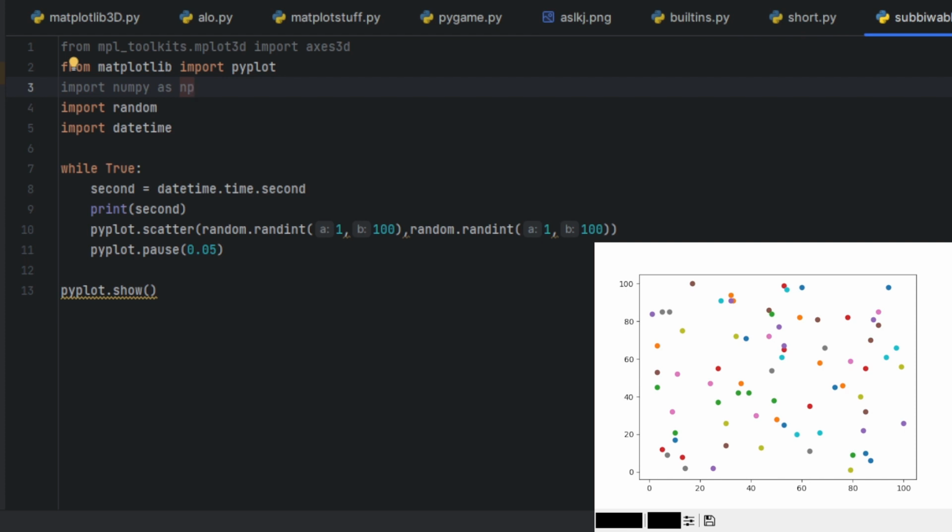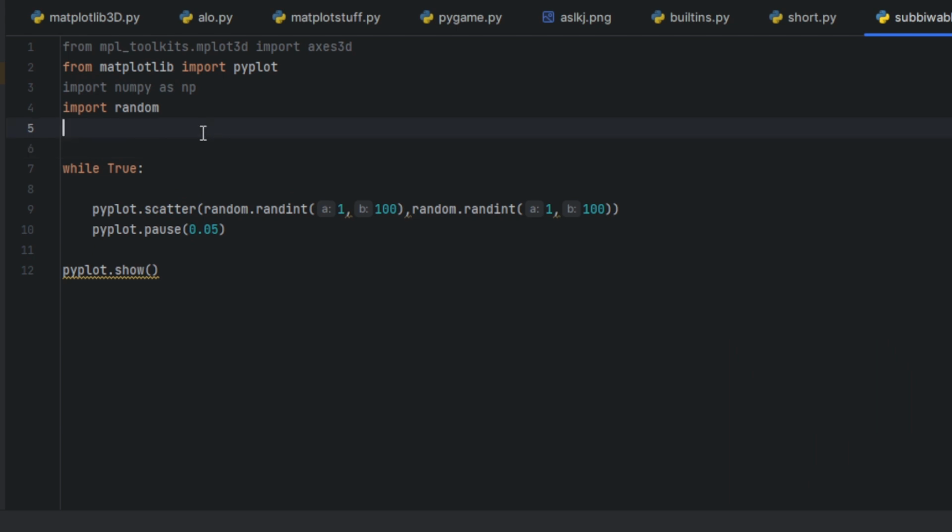I will pause the video until I solve the issue. Okay, I solved it. Totally simple, but I simply forgot it. You don't write import datetime, you should write from datetime import datetime.